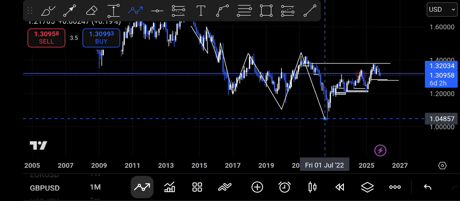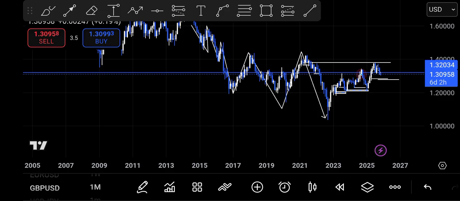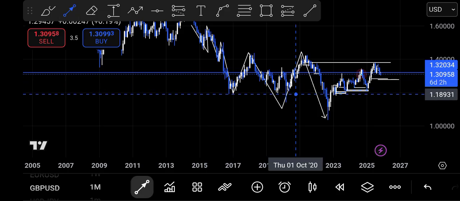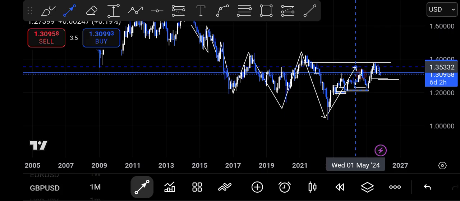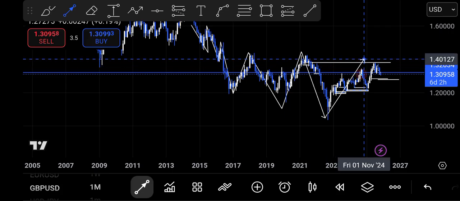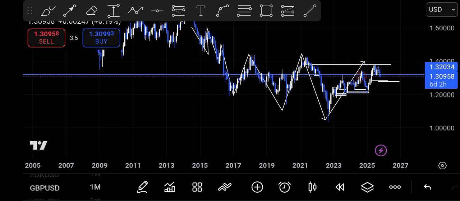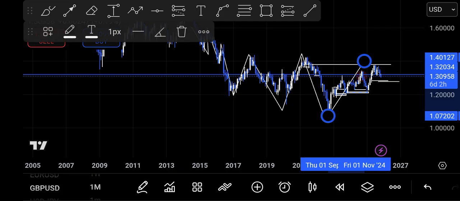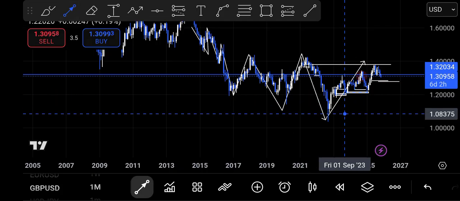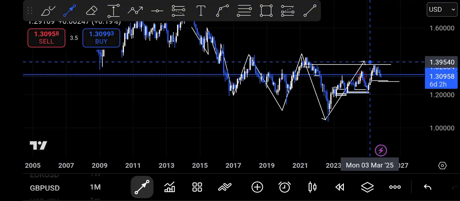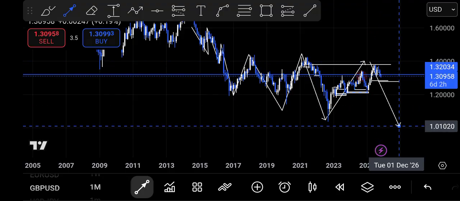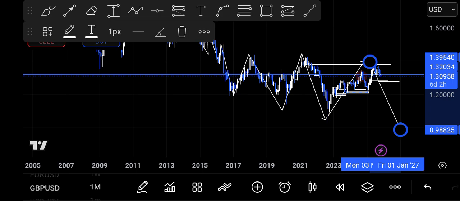So price already came here, around this market shift. Price comes to this area and creates another lower high. Potentially price could restructure to the downside again, but we don't know yet. Even if price wants to break structure to the downside, that's not what I'm chasing.